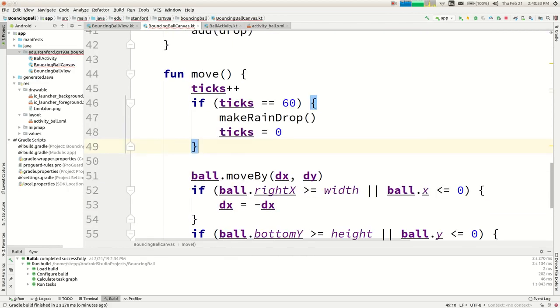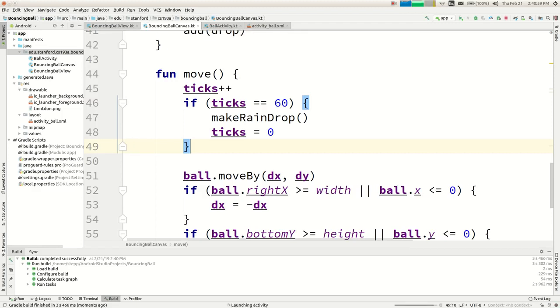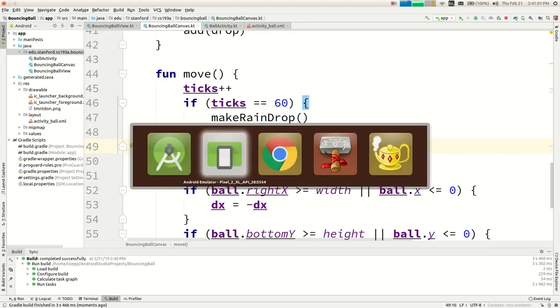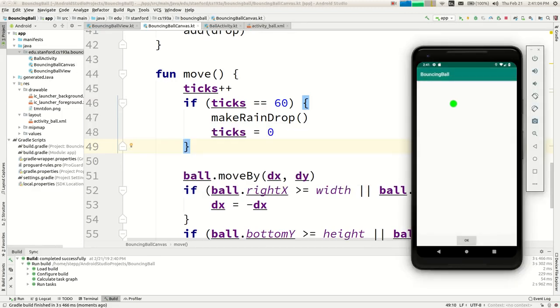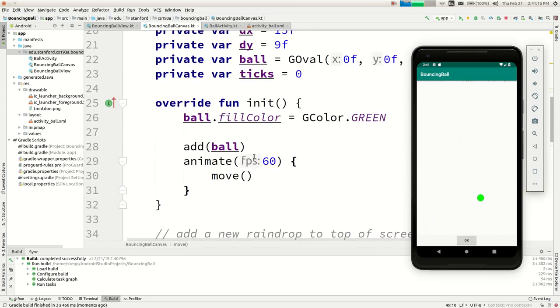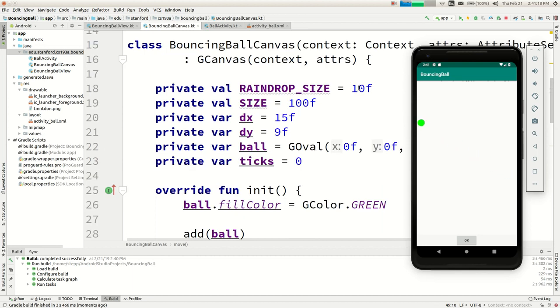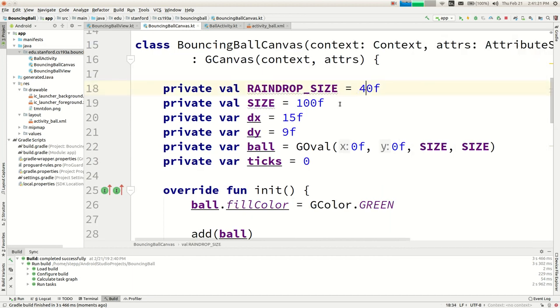So add a raindrop. I think I could test this already, and what I believe will happen is that raindrops will gather along the top of the screen and they will not fall, right? But I claim still, even if that's all I have, I'm still doing better. Do you see them? They're small. Maybe I should make them bigger, but I think it's working. What was the raindrop size? 10? Maybe more like 40 or something.